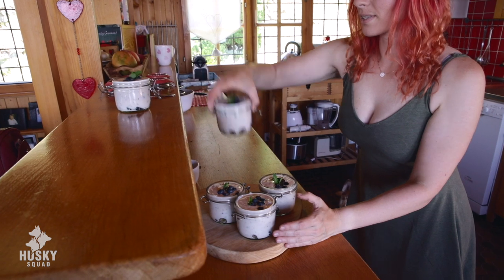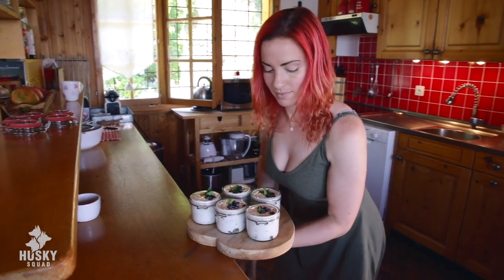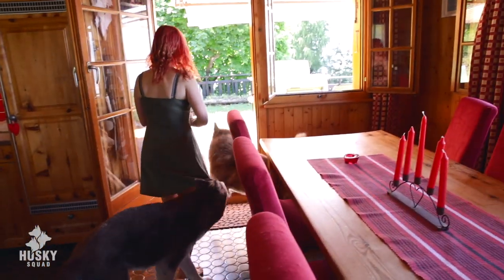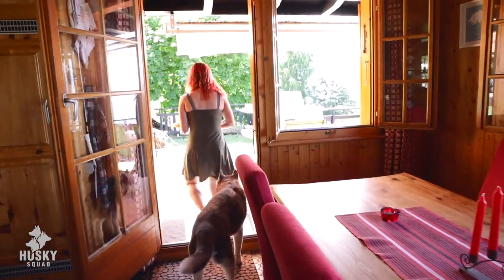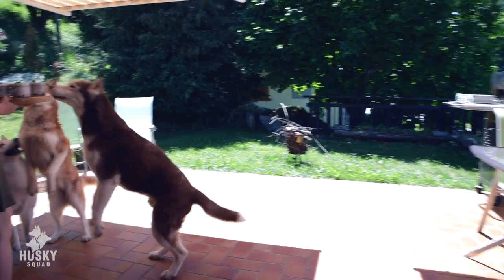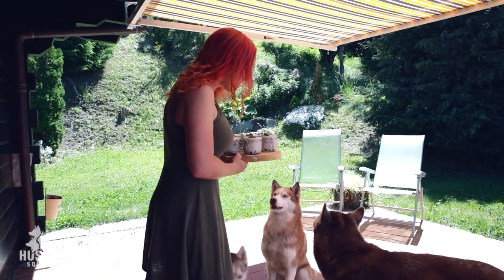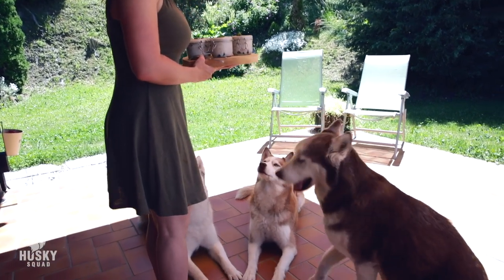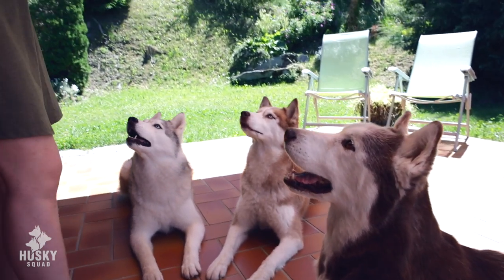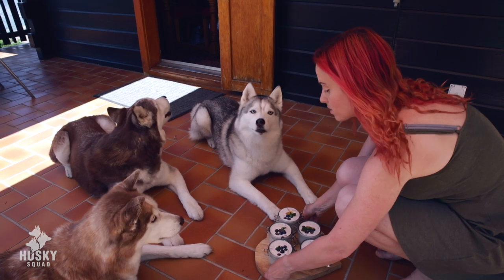Since this is not the first time that the squad is enjoying these parfaits with us, they already know that they're in for a treat. They are definitely excited for this. No matter what, we always work on good manners, especially something really delicious like this. I have to make sure that we stay on top of the training and keep a nice, calm environment.